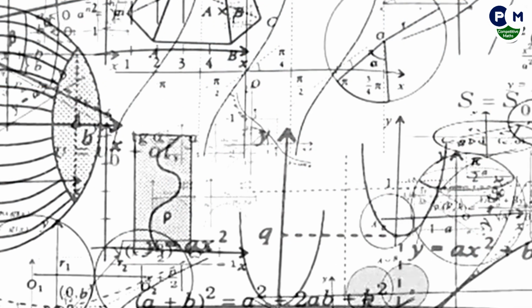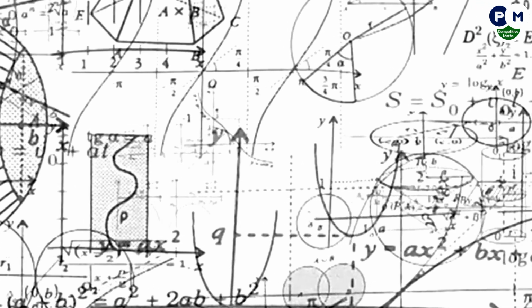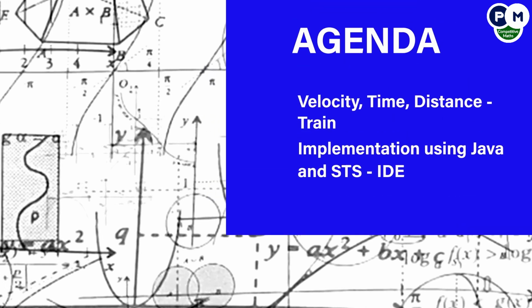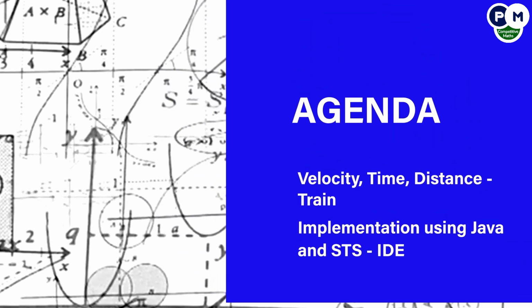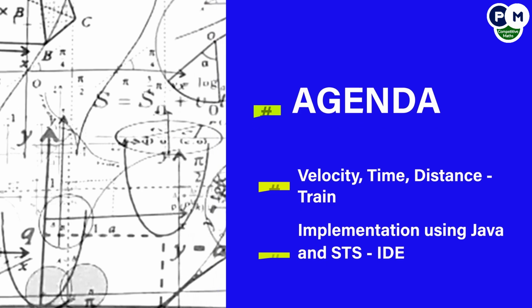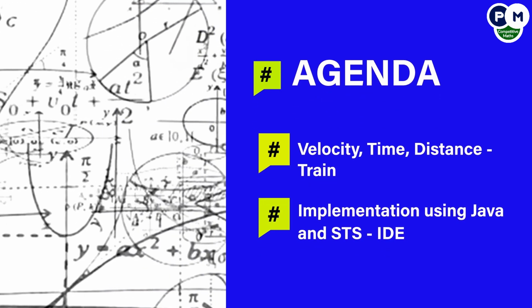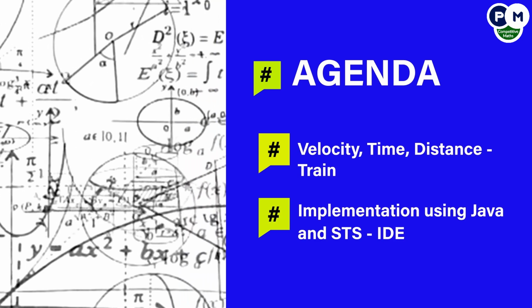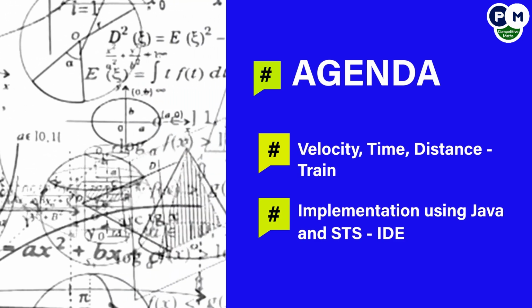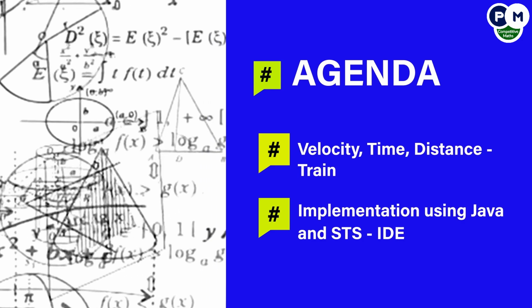I am going to cover another important topic. It is based on trains, distance, time, and velocity. Train problems form an integral part of the time and speed questions. Similar to the concept of speed, distance, and time, train problems are specifically based on evaluating the speed, distance covered, and time taken by a train under different conditions.